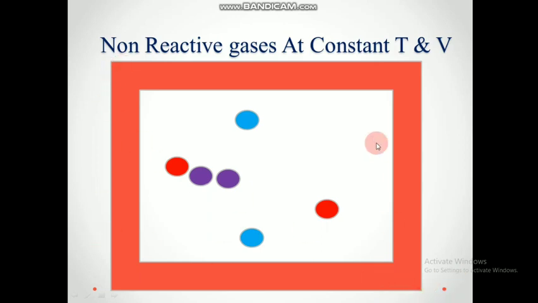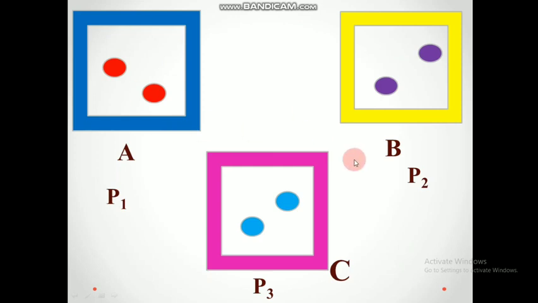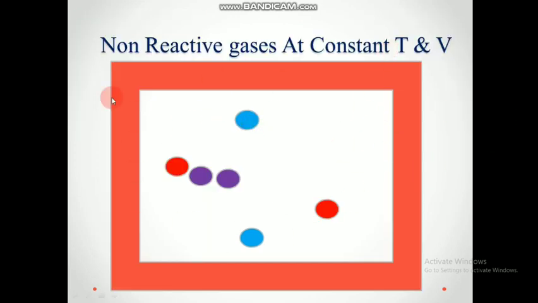So we are taking all those gases in the same container. We are transferring all these gases together to a bigger container, and the condition is that constant temperature and volume are provided. The same volume is taken here, with the same temperature, and in non-reactive condition. All these gases should not react to each other. For example, nitrogen and helium do not react to each other. Similarly, these gases should not react with each other. If they react with each other, the partial pressure or the pressure will be different.